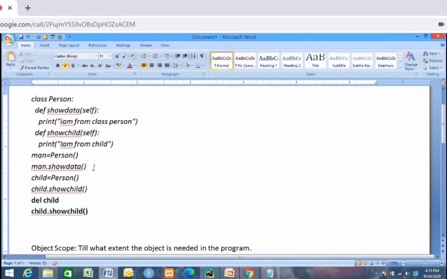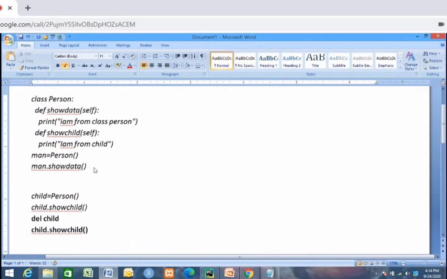No. That means the scope of the object is over. Why? Because now the man object is useless, because the program does not have any code which involves the man object. Understood? So what we can do is simply say del man, that means delete the man object.